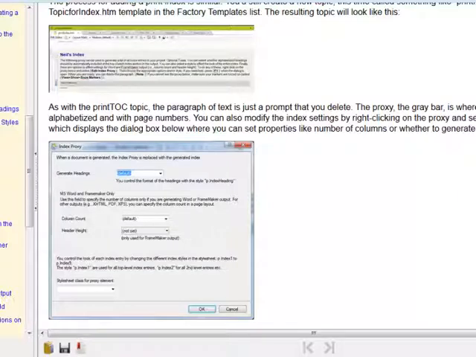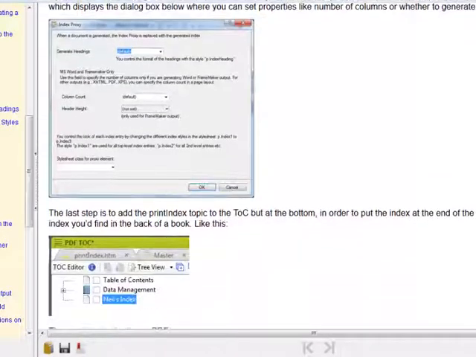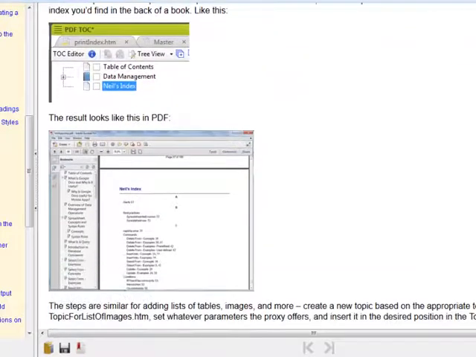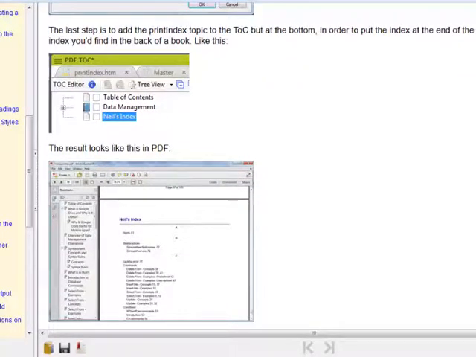But that model of creating a topic to act as a container for a non-standard type of content, like a table of contents, index, table of figures, etc., works like a charm. Once you get used to the idea, which takes about a minute to understand and about 30 seconds to do, you can generate full-size printed books a la PDF with table of contents, etc.